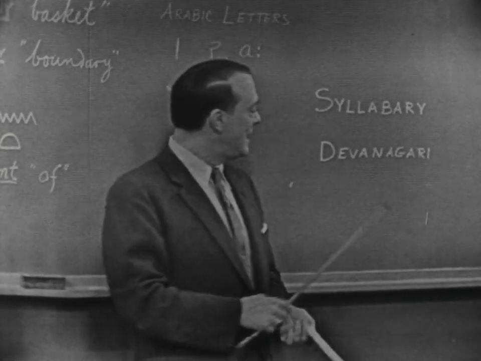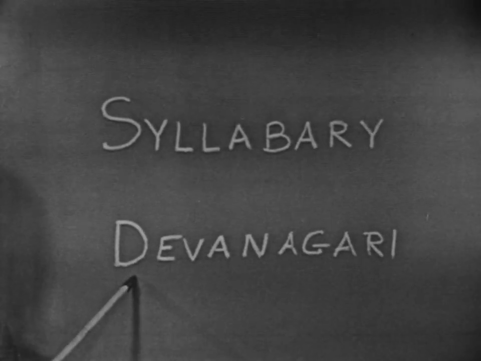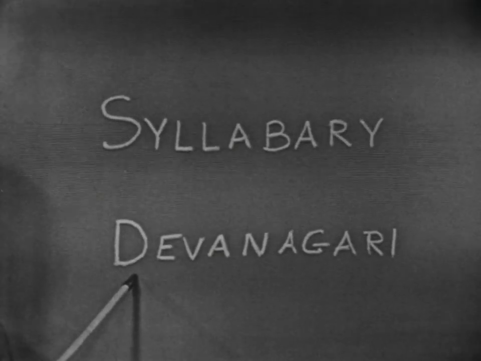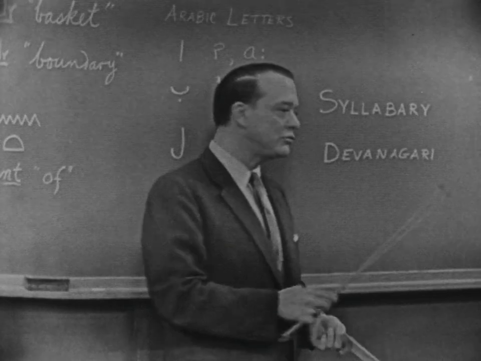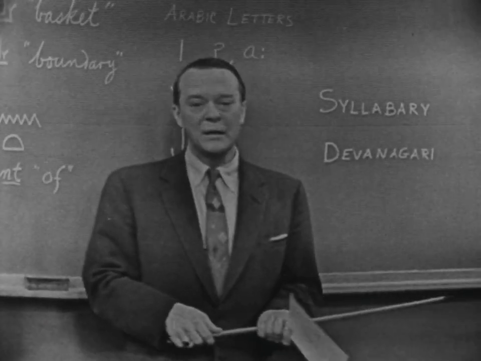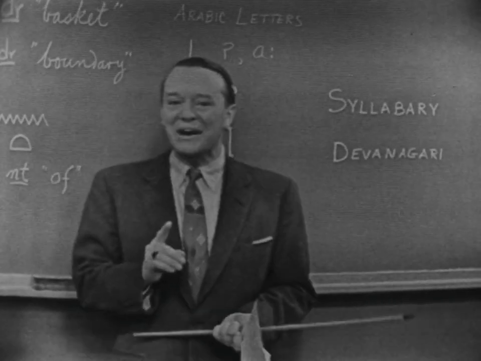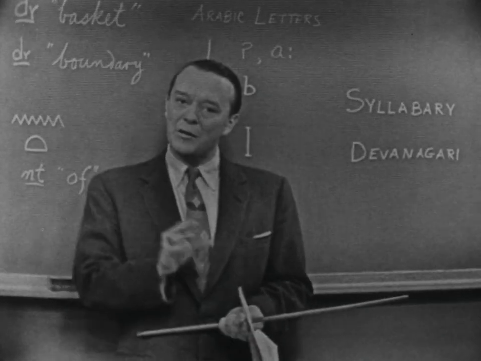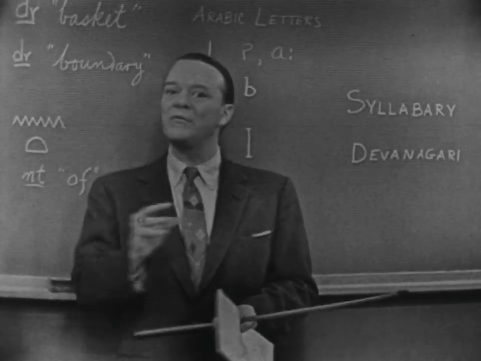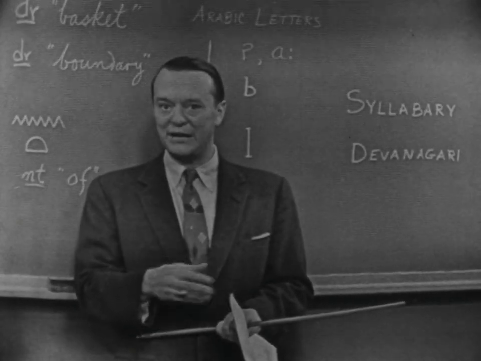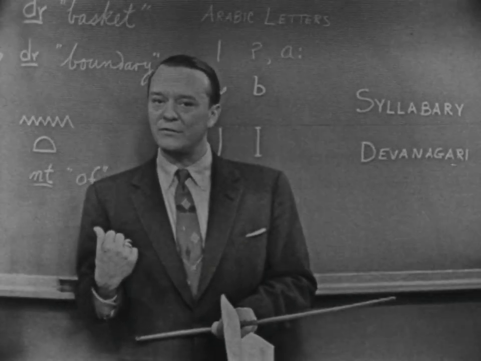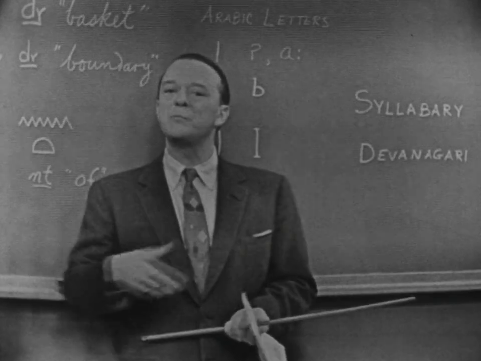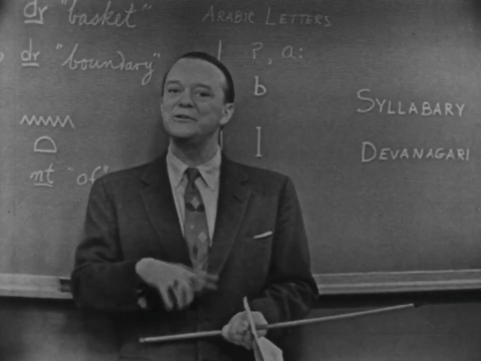Now, one of the most interesting syllabaries that I'm going to talk to you about and show you in just a minute is called Devanagari, which is a Sanskrit word which means holy city. And this was the particular kind of syllabary and alphabet that was used to write ancient Sanskrit. Now, interestingly enough, in India today, the Arabic alphabet is used to write one form of what we call Hindustani when we look at it as a spoken language, and the Devanagari used to write another form. In other words, we have one spoken language in several dialects called Hindustani.